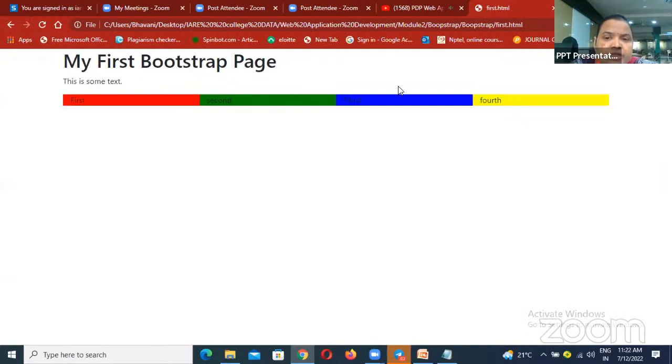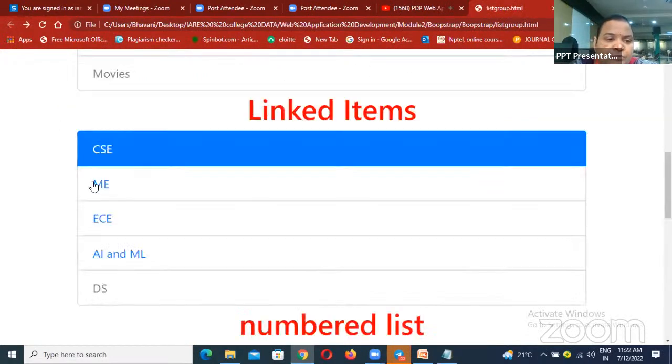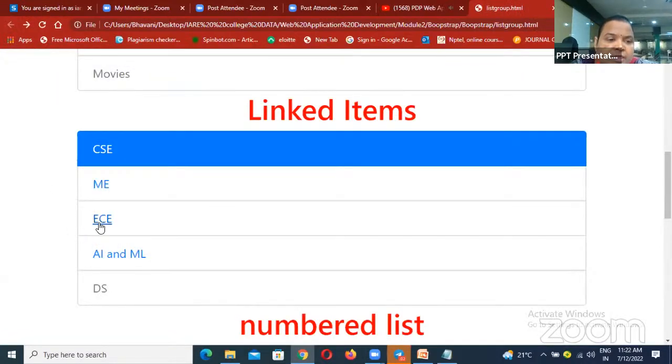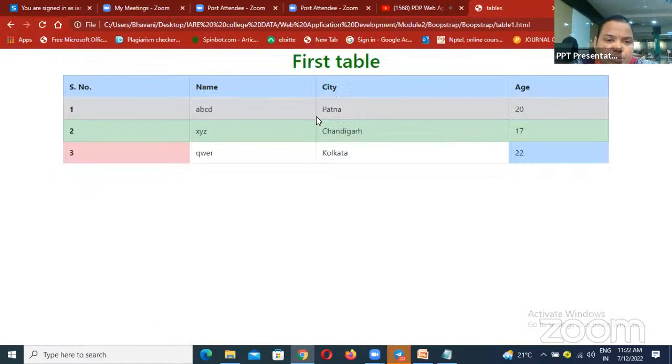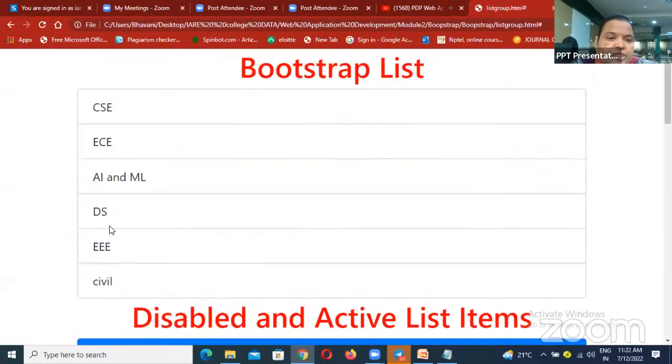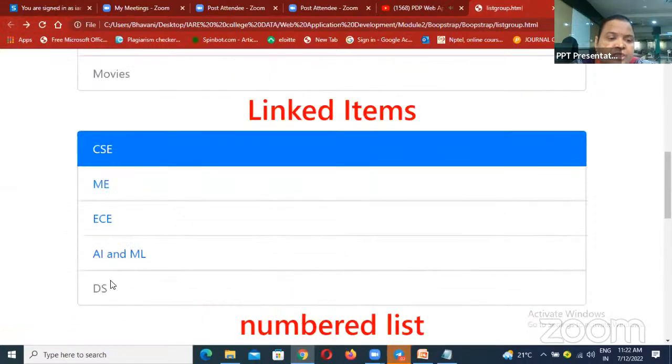This goes to another page, the next page. You see some other page representation for link purposes. This is for another page, and this is for disable.